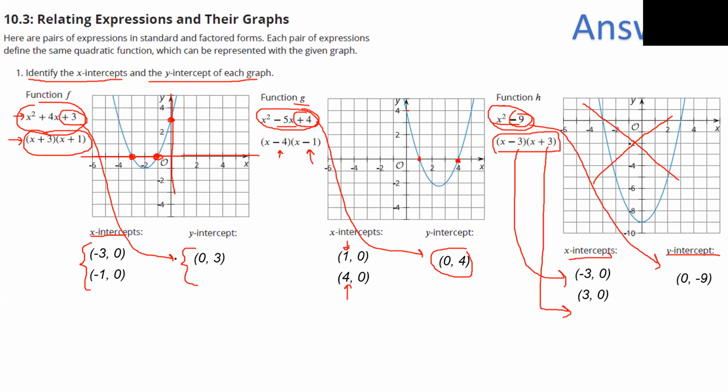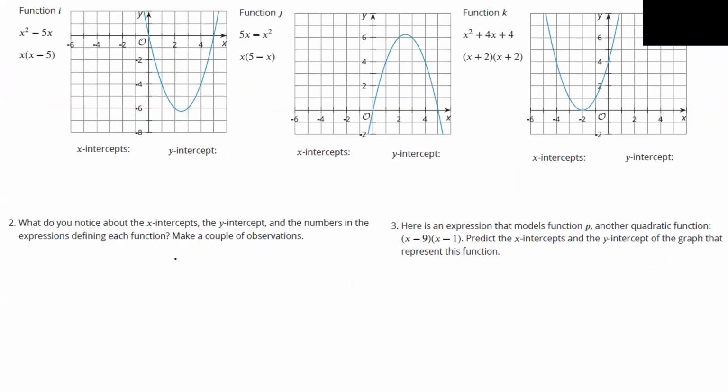Okay, so those are a couple of examples. Here are some more examples for us to go over. I'm going to do these 3 and you're going to answer these 2 questions down here. So I'm not even going to look at this graph. Based off of this, I noticed that I don't have the last term. I don't have the third term.